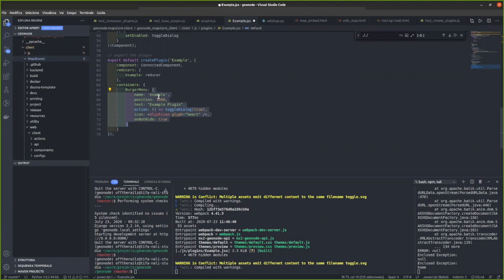That means a unique name, a position. I put a big position, so I have this plugin at the end of the list. Then I can set some text, some actions to trigger. In this case, I trigger this. This is automatically dispatched by the burger menu. It's in the implementation of the burger menu, triggering the action returned by this, and then an icon.